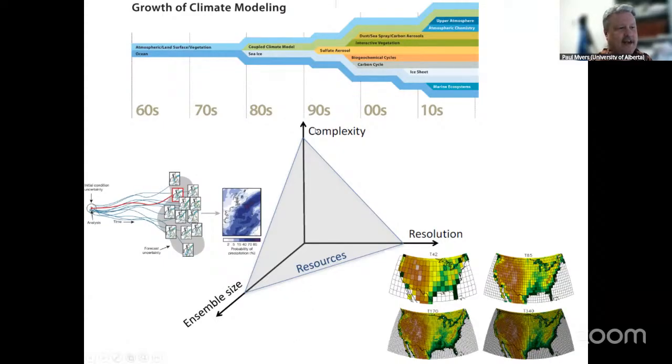Sort of with this triangle I really like that comes out of an IPCC climate report. You can have complexity. You can have more and more parts of the climate system. It's important. So you can look at how the vegetation links with the ice, the biogeochemical aspects, etc. You can run lots of simulations and then average them to get weather forecasts, your probability of precipitation. Or you can put lots upon lots of grid cells to really represent the small scale physical processes in the ocean, the atmosphere, and the climate system to then look at what is their integrated impact. And you really need people doing all of these aspects.